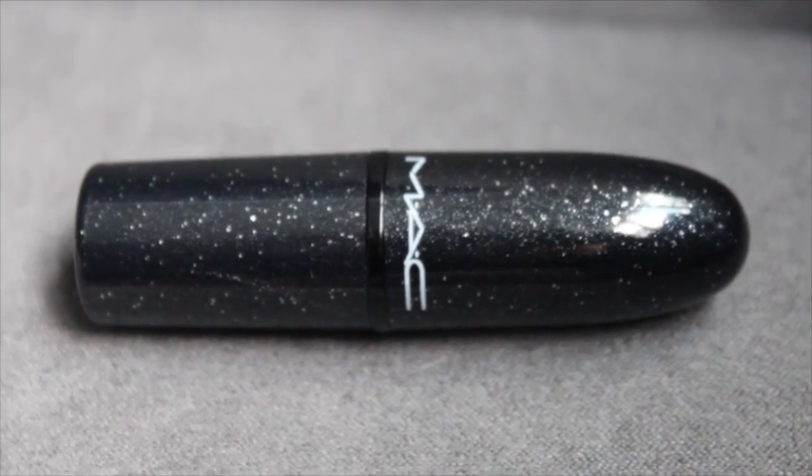Next is Viva Glam 1 — just another really deep red; I have so many deep reds but I love them. Next is from the Heirloom Mix collection, called Sparks of Romance — I love that the packaging has almost like glitter all around it, reminds me of the night sky. There are tiny specks of gold in the lipstick itself. It's not overwhelming — you can't see the glitter jumping out at you — but it's so cool and unique.